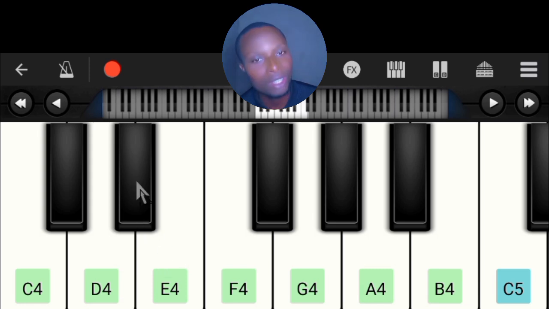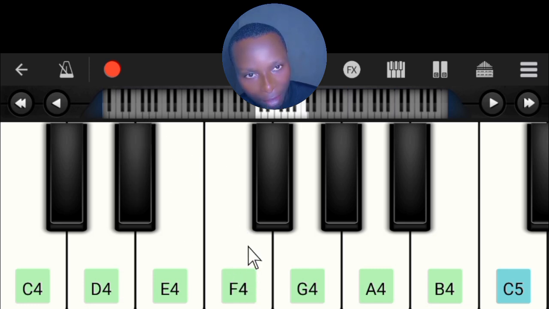E flat because it is behind the E. D sharp because it is in front of the D, okay? So you can see that E right here does not have a sharp. This place is empty. So E does not have a sharp, it only has a flat.